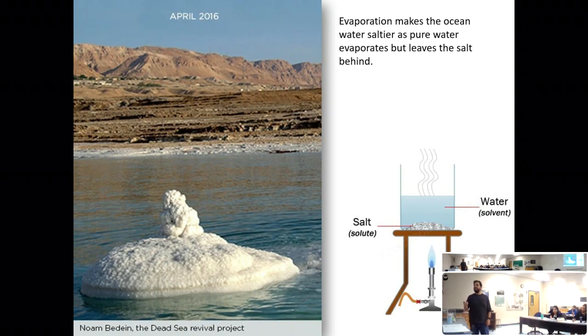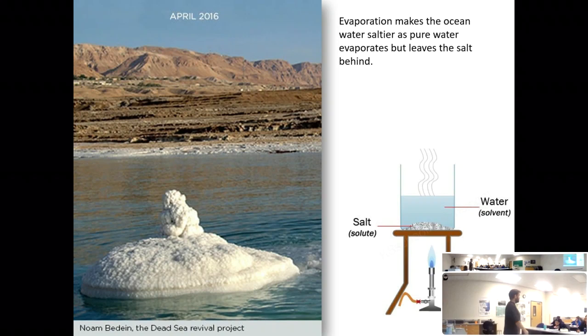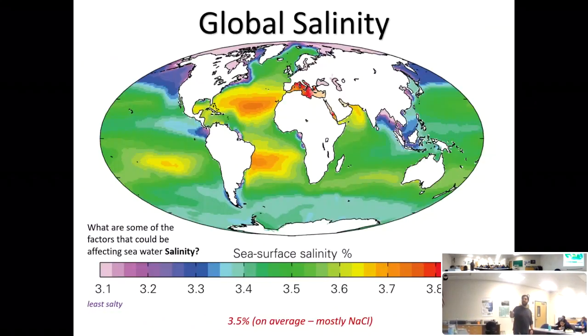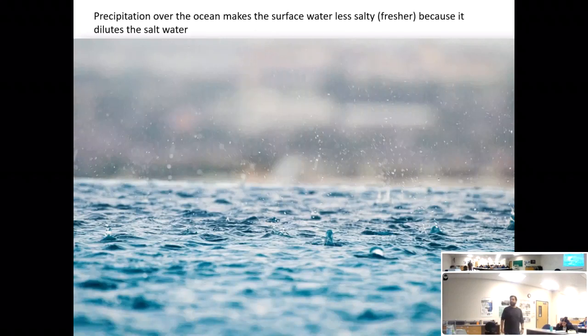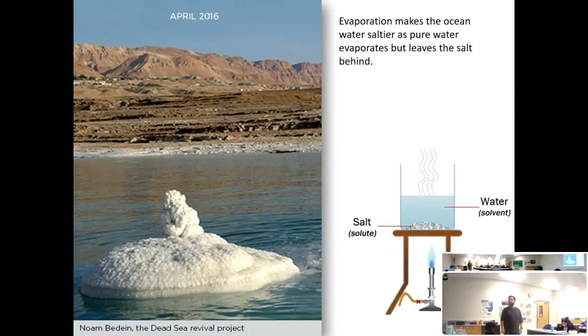Evaporation makes the ocean saltier. So in desert areas, the water is usually going to be saltier. You actually see the salinity around the Sahara Desert, right off the coast of the Sahara Desert, is higher. It's more of an evaporative environment. Okay, evaporation makes it saltier. It's because when you evaporate salt water, the water leaves, but the salt stays. Okay.